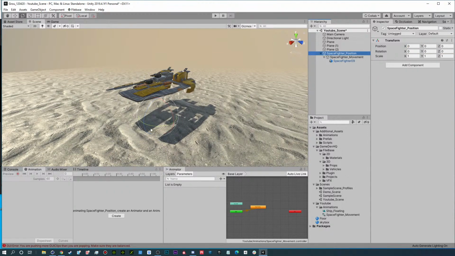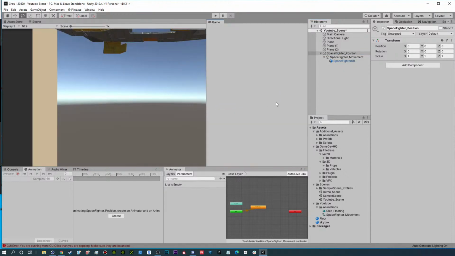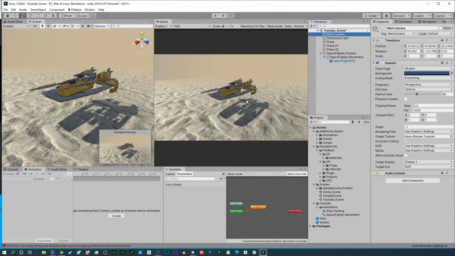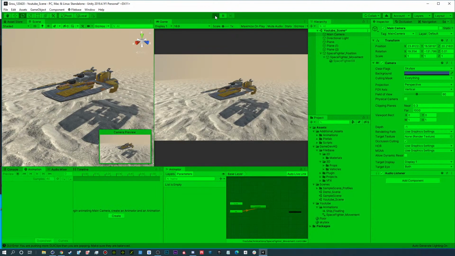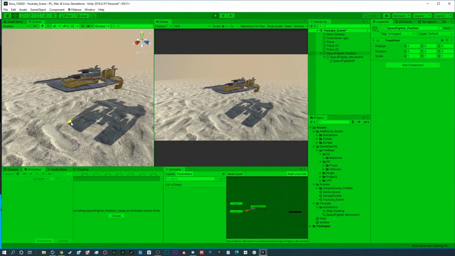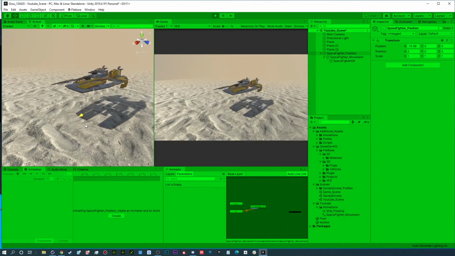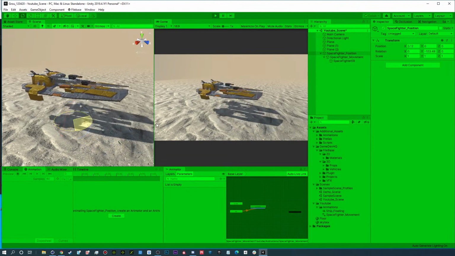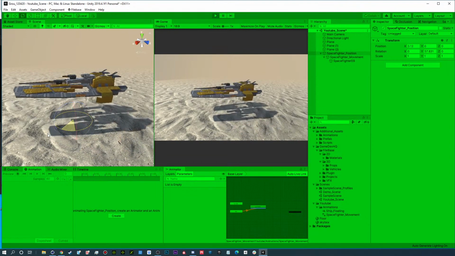And as I move my game position around, so I'm going to move my game over to the side right here so you can see it, and I'm going to make sure that my camera looks at the same spot. If I hit play, I can actually select my fighter position, and you can see that even though I'm moving the position of my ship around, it's still maintaining the float. And so it gives that nice little land speeder kind of thing that you would normally get with, let's say, a Star Trek kind of thing.